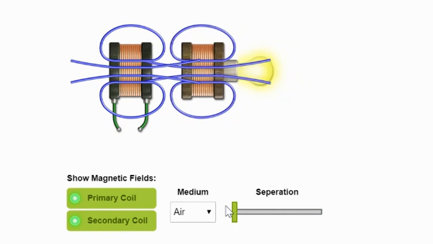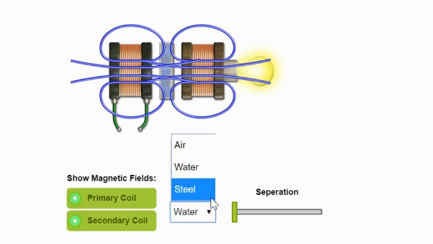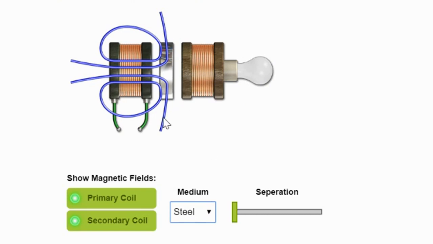Another interesting application, we haven't talked too much about this, but it is what is called, just like magnetic field, I'll say, absorbers or deflectors. So right now there's air. So when I have an air-filled coil, the secondary coil is completely affected by the primary coil's magnetic field. And even if I put this with water, water is not a medium that is going to deflect the magnetic field. But I just wanted to show you guys an example. If I put a steel in there, steel will actually deflect the magnetic field so that the secondary coil is no longer in the presence of this changing magnetic field, and there's no longer a current running through it. So kind of interesting application there in terms of magnetic field deflection.